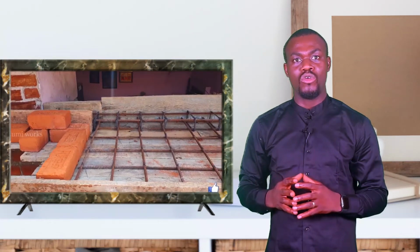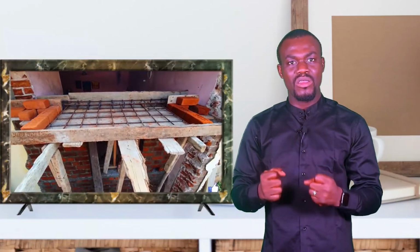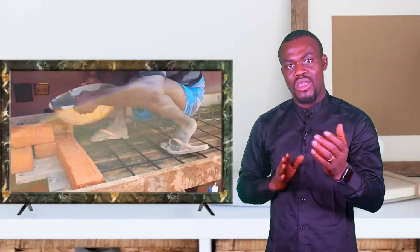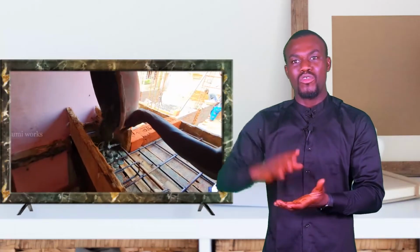It's similar to what you do on your decking slabs. Reinforced concrete means concrete that carries iron rod. Concrete has a very great compressive strength. What it means is that you cannot compress concrete to destruction, but concrete has a very low shear strength. What it means is that it's easy to break a concrete that is not reinforced. So the reinforcement serves as a buffer to increase the shear strength, that is, to make the concrete unbreakable. You can't compress concrete easily, but you can break concrete easily.